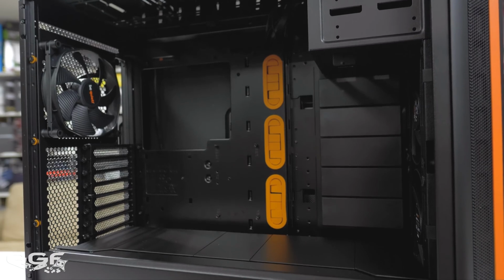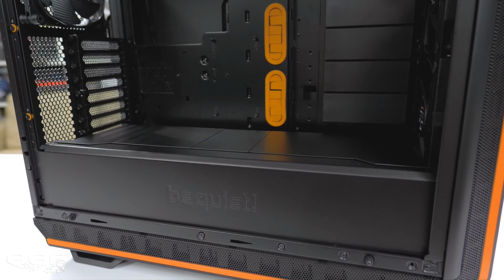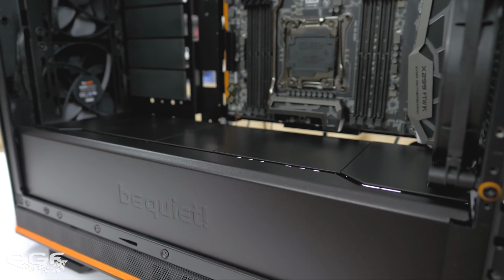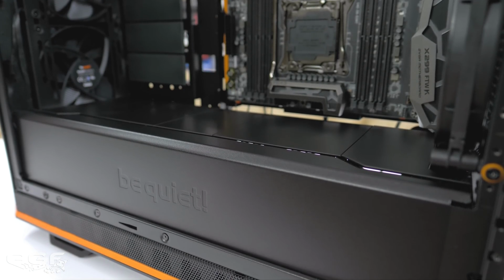The main feature Be Quiet has added in the Rev 2 is a full-length PSU shroud. I've worked with a lot of cases with PSU shrouds, and this one is up there with some of the best. There's always a few things I look for when it comes to a PSU cover. Is it removable and is it multifunctional? Be Quiet gets a tick for both.